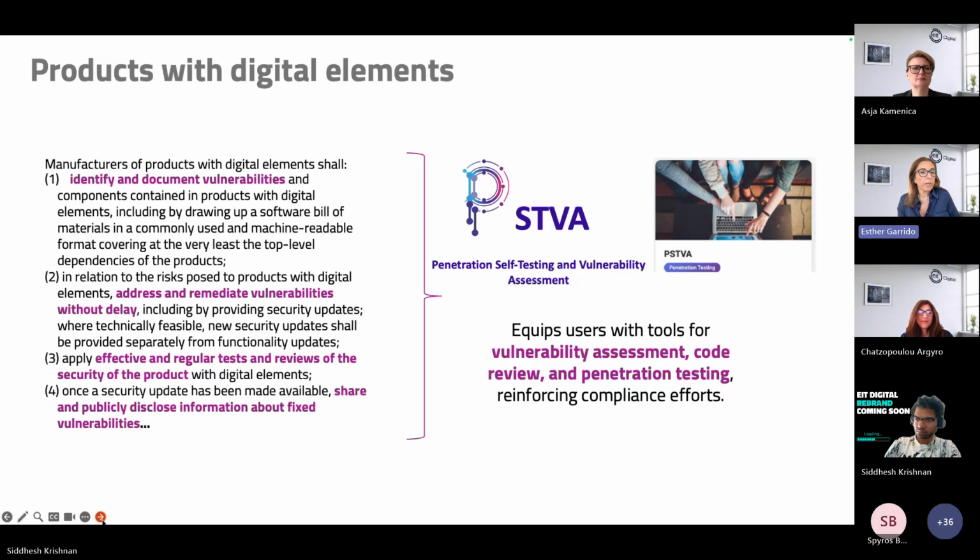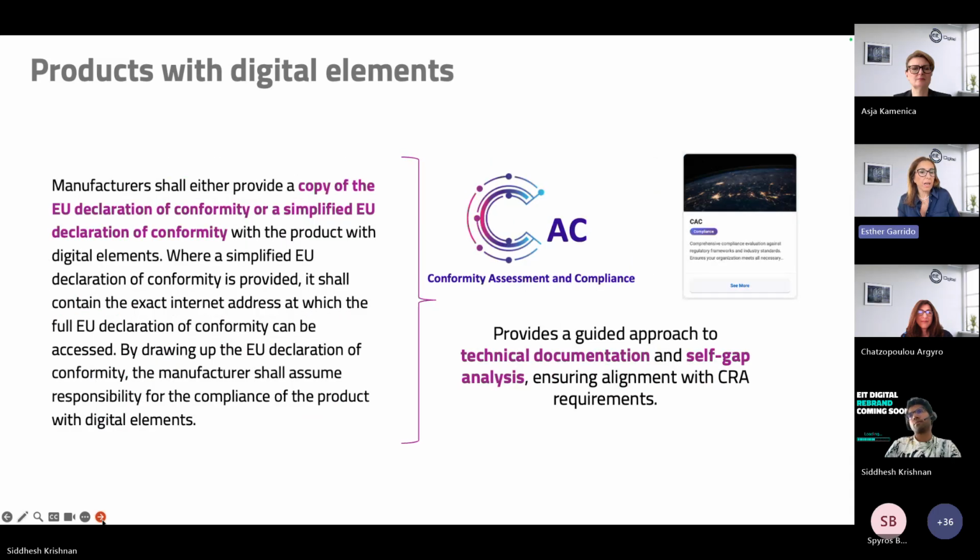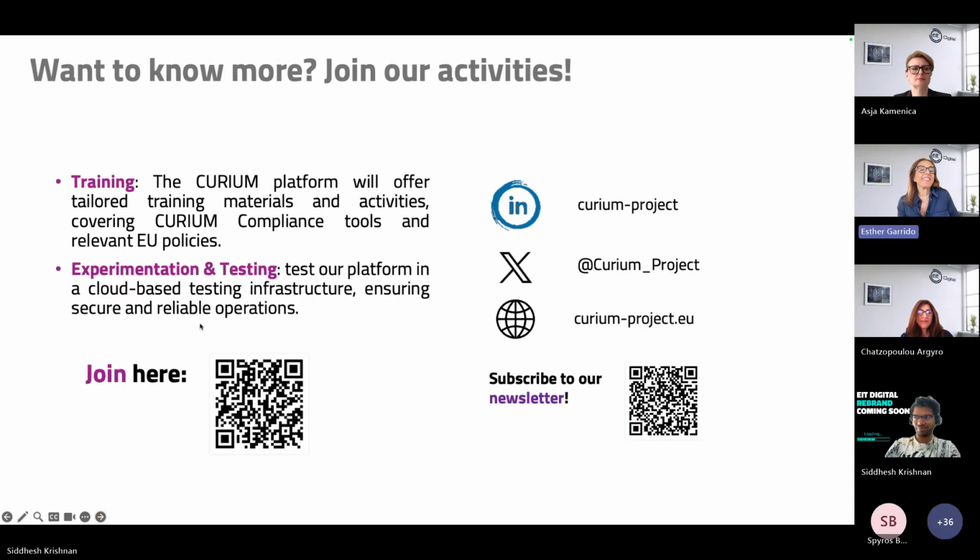If you go to the next one. Yeah, this is the obligation that manufacturers shall provide a copy of the EU Declaration of Conformity. And for that, we have the Conformity Assessment and Compliance tool, providing a guided approach to the technical documentation and self-gap analysis. So, next one, please.